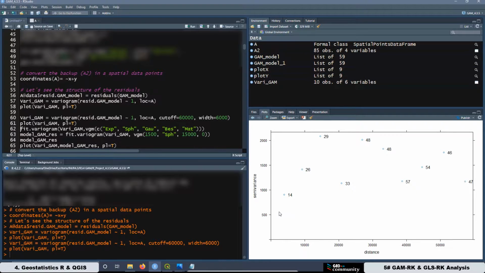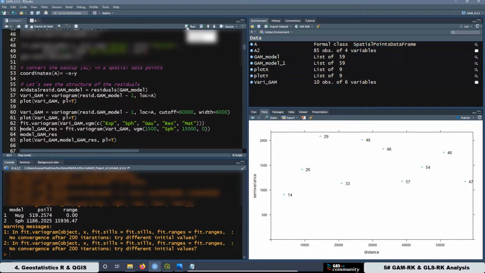But we're going to try to use this data anyway, though it looks like there is no spatial autocorrelation when we have 30 knots. Then with the next script, we're going to let the software try to fit any of these models on this data to see what's going on, okay?